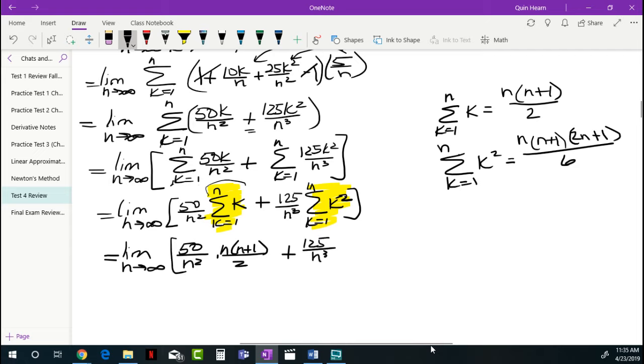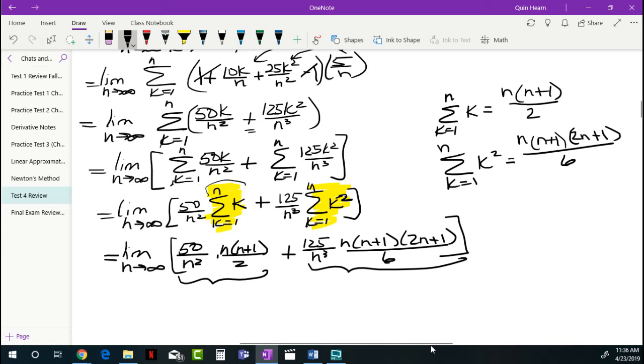So we are going to have, in replacing, oh, I wrote k's instead of n's. My bad. Sorry. N is getting plugged in there, so this should have been n times n plus 1 over 2, n times n plus 1 times 2n plus 1 over 6. Okay, so we're going to replace each of these summations with what they are equal to.